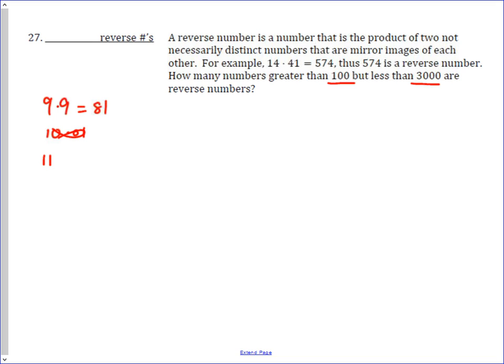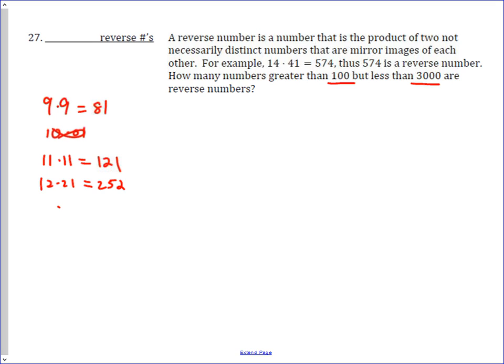And so instead we're going to look at 11. 11 times 11, well, those are mirror images of each other, and that certainly works. That's 121. And then we'd have 12 times 21, and you can see that works pretty easily as well. We realize we don't need to multiply all of the teens together, because if the last one works, then all those above it are going to work.